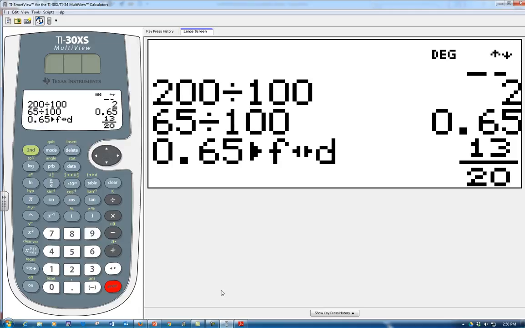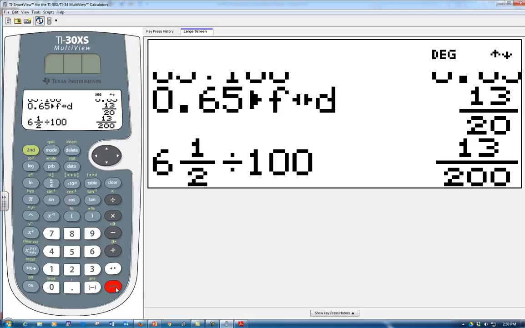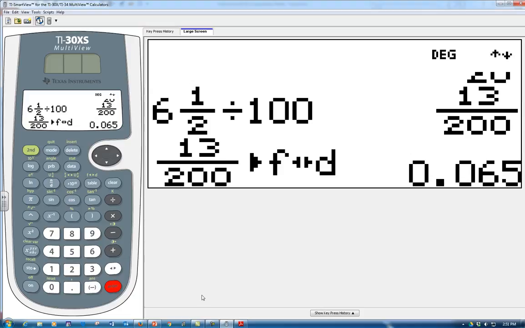If we wanted to do number 52, we would take it and we would put 6 1/2. It gives us 6.5%, which we want to change to a decimal. So we're going to divide it by 100. That's how we change to a decimal, remember. It's given us the fraction first in this case. So we would go over and we would write under the blank that says fraction, 13/200. And we would go over here and hit our little decimal fraction key, and it would give us 0.065 as our decimal. So you need to play with these and make sure you can get the answers.